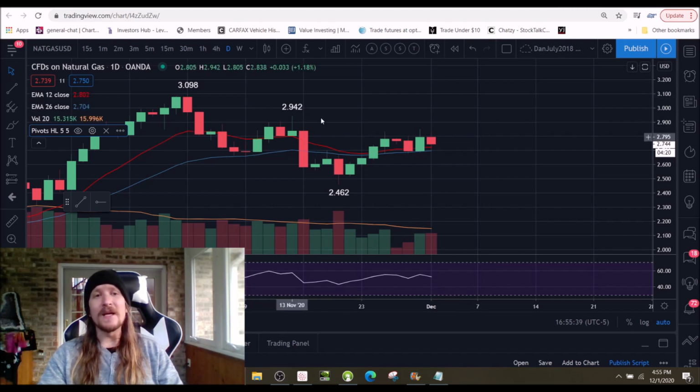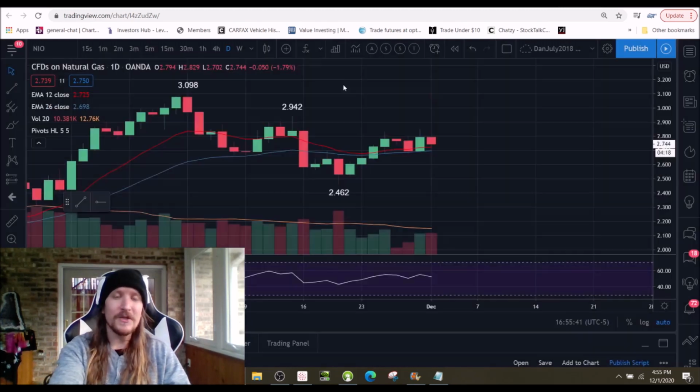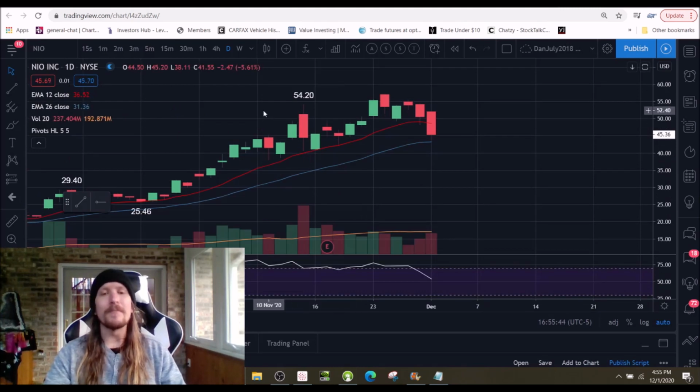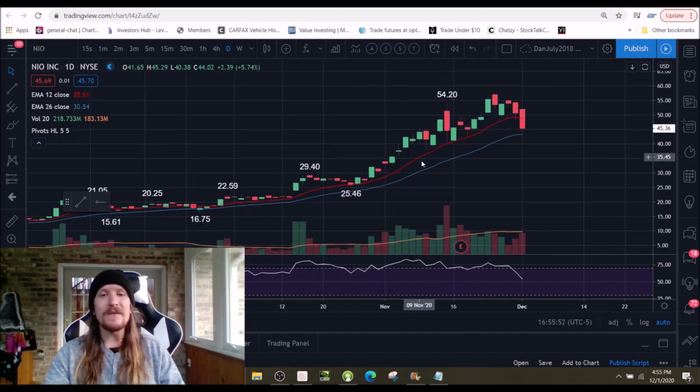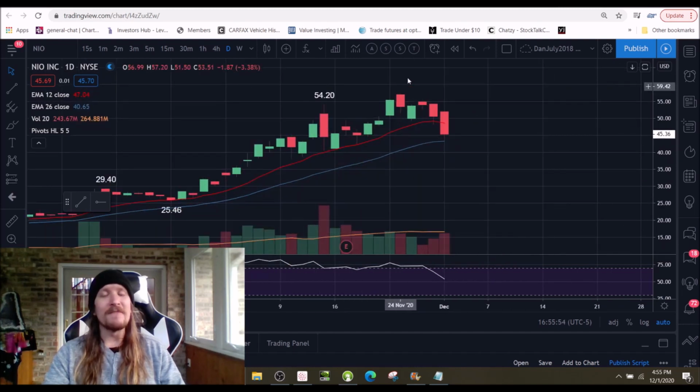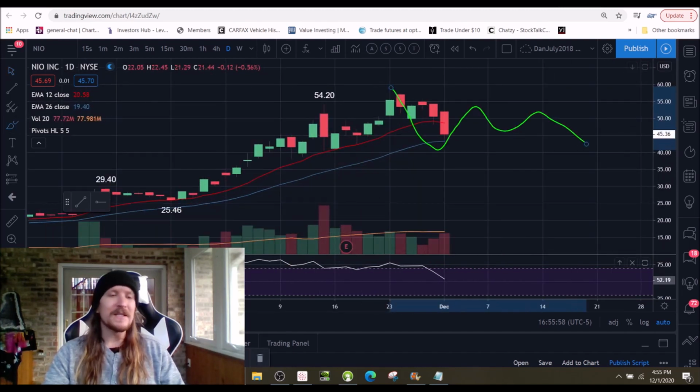Eventually, the electric vehicle sector is going to go to equilibrium at some point and we'll see tightening ranges. Right now we're in range discovery. The massive bull move up, now the most significant weakness that we've seen in a couple months, and eventually we'll just start being range bound. How do I know that? Because that's the way markets work.